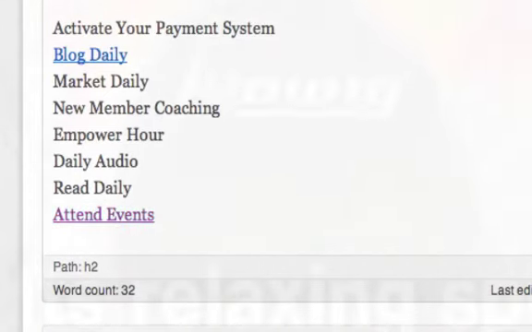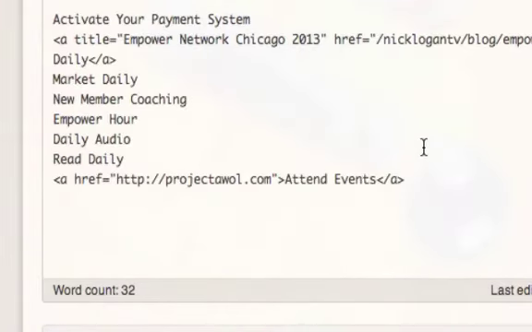So let's go back over here to the code and tell you how to add the rel equals no follow to get that green check mark back again. And the reason why you want the green check marks is Google's going to prefer that. So here's the code where it has attend events. That's what it's going to say, but this is the link it's going to go to when you go there.